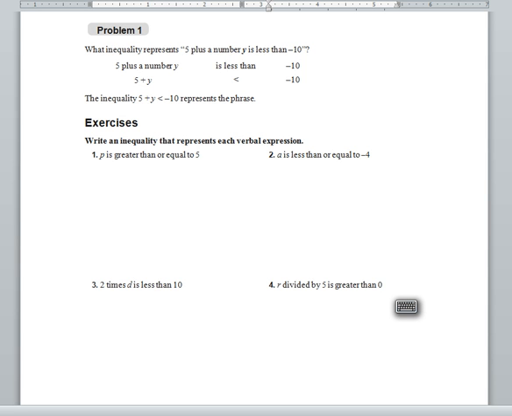Okay, I had some technical difficulties, so let's try again. This is r divided by 5. Then we're going to do the is greater than symbol, and then 0. And as I was saying a second ago, I do not want you to use r divided by 5 to look like that. We're going to use the horizontal fraction bars from now on. So this is not what we want to do.